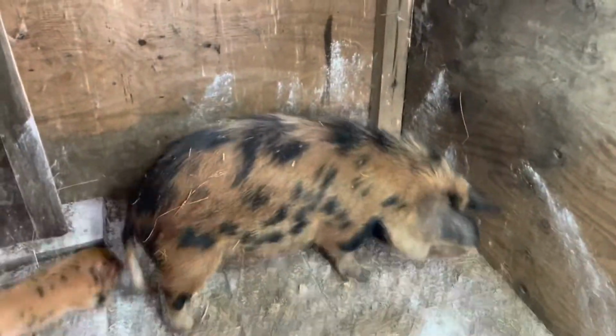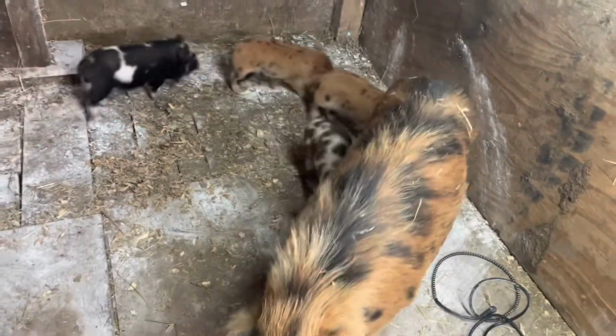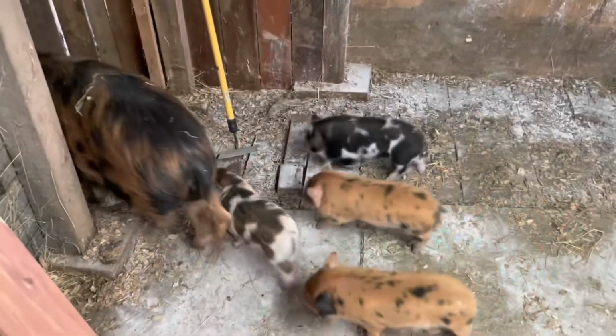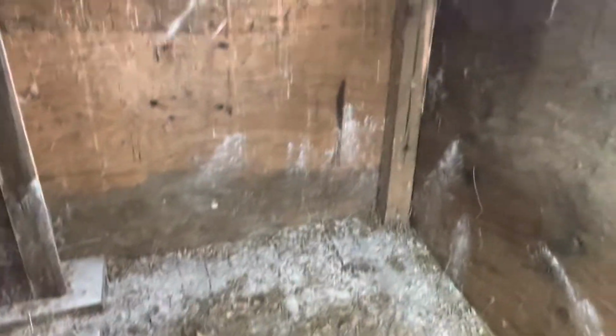We had some visitors. Hello, Hermione. This is not going to be your pen, baby. No, ma'am. This is going to be Tippy's. Yours is down the way to the left. You exit, go right, and then out to the left, you'll find your stall. There you go. All right.